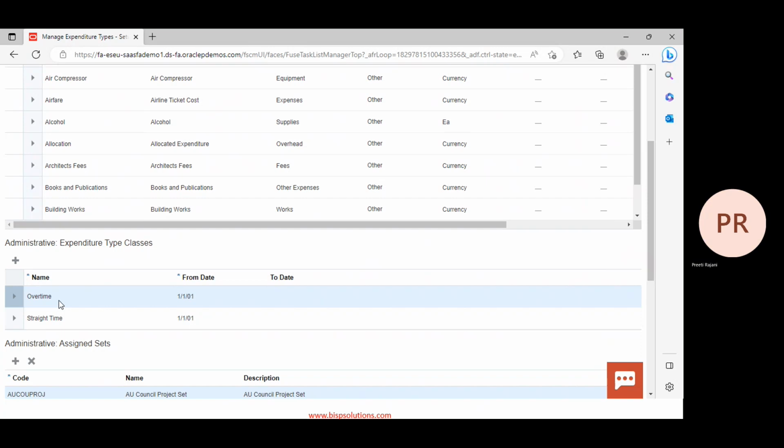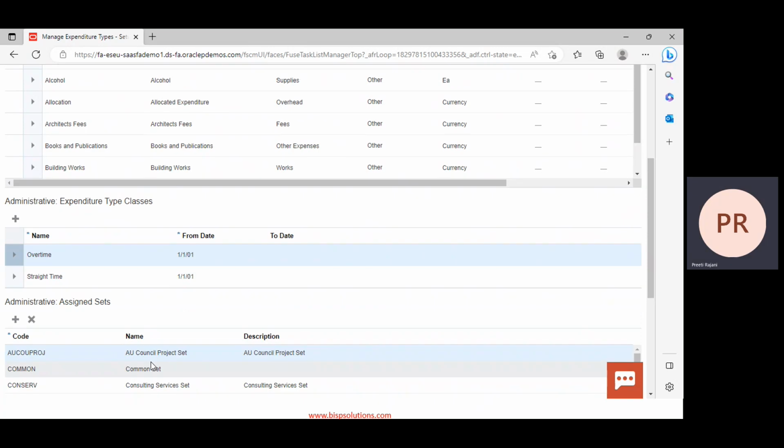Now here, you have to assign the set, into which this expenditure type will fall. That means this expenditure type will be allowed to be used by the AU, COU, PROJ RDS. It can be used by common RDS, and also it can be used by CONSERV.